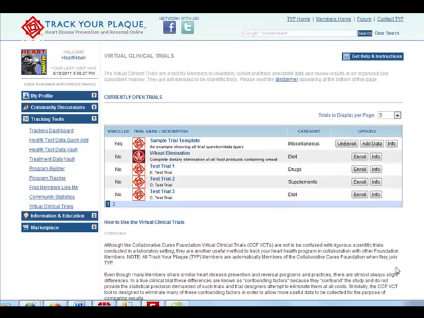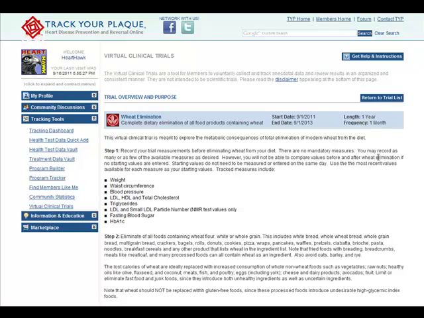To review information about a trial either before or during participation, click the Info button. The Trial Overview and Purpose section will provide additional details, such as the trial start and end dates for accepting new applicants, the suggested length of participation, and the frequency at which participants are allowed to enter new trial test information, as well as how-to instructions for participating.